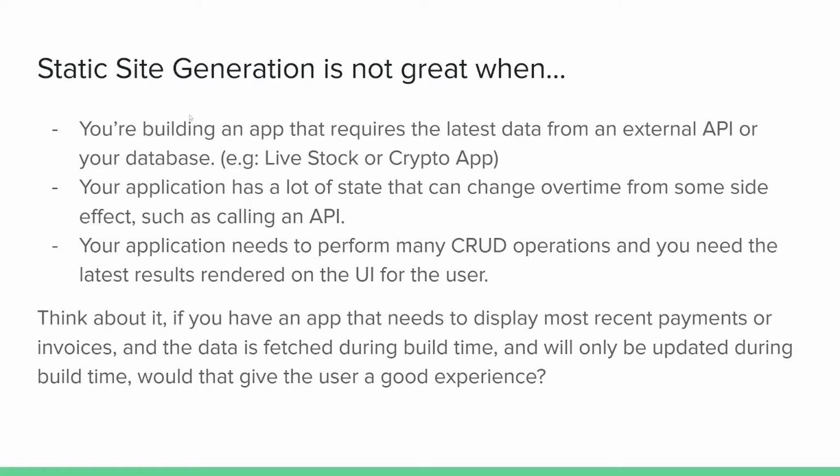If you have an application that has tons of state that can be changed over time from some side effect, such as calling an API. So if you're building a platform like an e-commerce platform, for example, maybe you want to render the latest user transactions or the latest user payments. You can't really get away with using static site generation for that. Because when you make a POST request, it's going to create a new resource on the server, and you're going to want the user to be able to see that latest transaction.